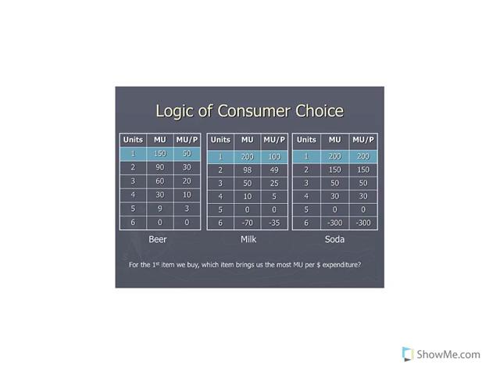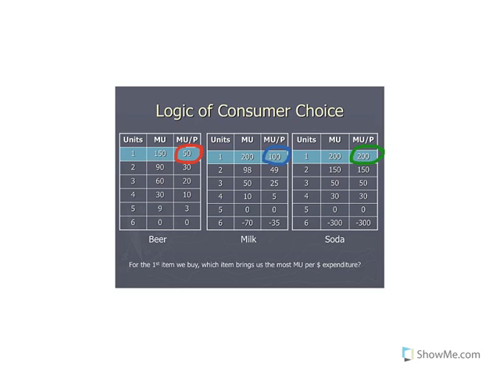So the first thing that we're looking at is the amount of utility per dollar spent each item would give us. So if we decided to purchase our first beer, we're going to look at the data right here that shows that that first beer would actually give us 50 units of satisfaction per dollar spent on the beer. If we decide to make our first purchase a carton of milk, we will derive 100 units of satisfaction from that carton of milk per dollar spent. And if we decide to make our first purchase a soda, we will get 200 units of satisfaction per dollar spent for that item. So again, the key here is we are trying to maximize the amount of satisfaction we're going to get with each dollar that we spend.